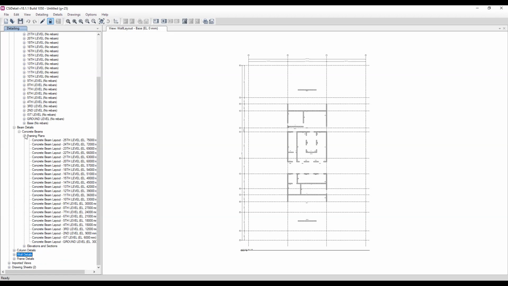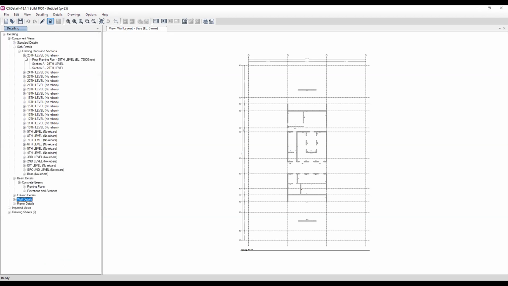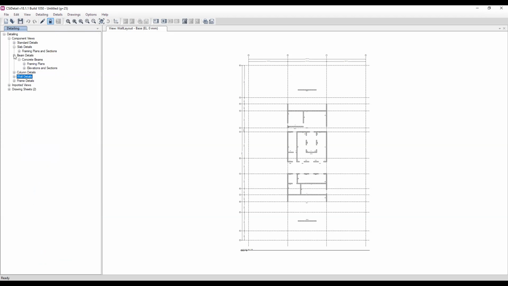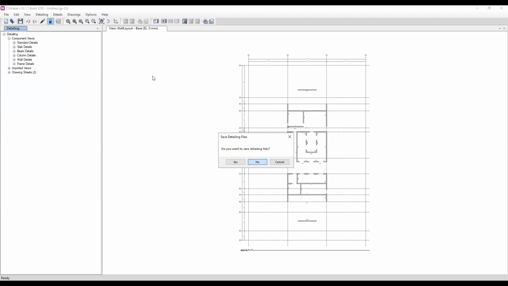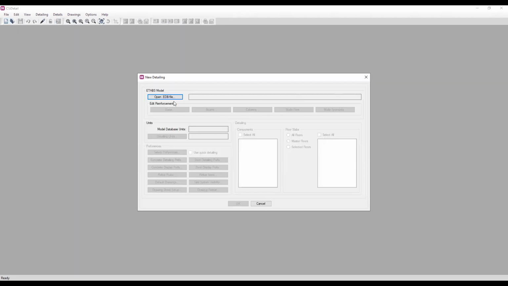So after this, all of you have understood my point, like how we can export and import files from here and there. But right now, I am using this CSI 18, that is V18. What about the 20 version? So there are changes. Here, if you see in CSI detailer, you can open the model with two processes. First, you can open the detailing file from here, or you can directly export the EBD file. But the problem with the latest version is that you can't import the EBD file directly into the software. Why?